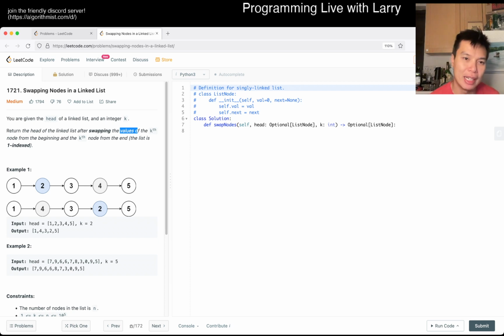You can have one that is k nodes ahead, and then you move to the end, and when the earlier one gets to the end, the node that is behind would be k nodes from the end. Then you just run a second or third pointer from the beginning and then swap the values. And that should be good unless I'm misunderstanding this problem altogether.